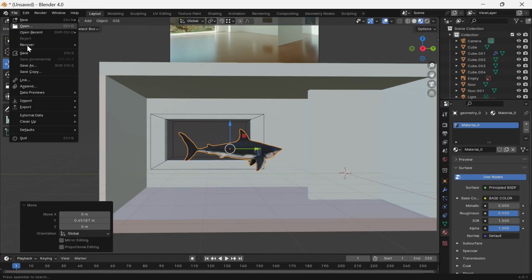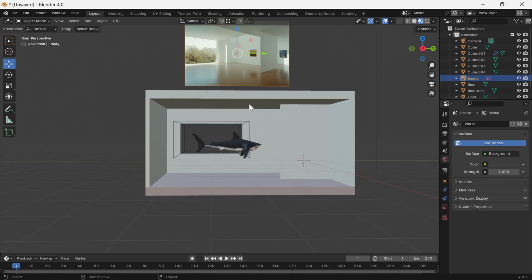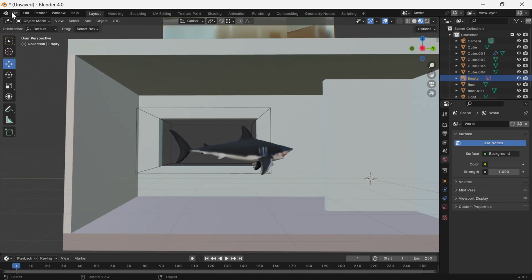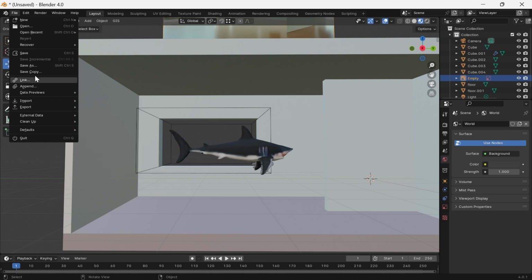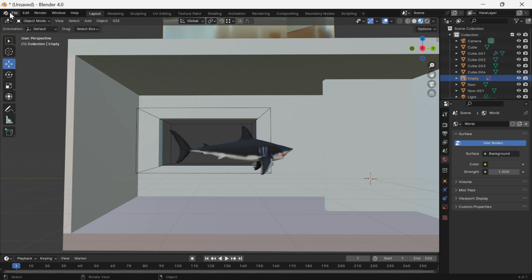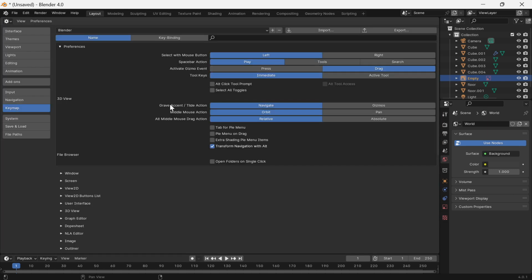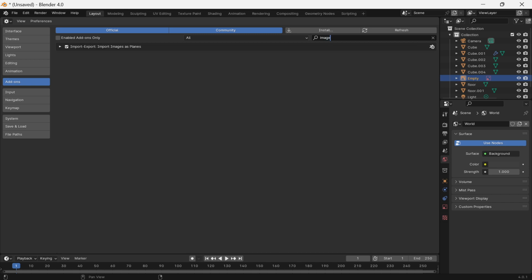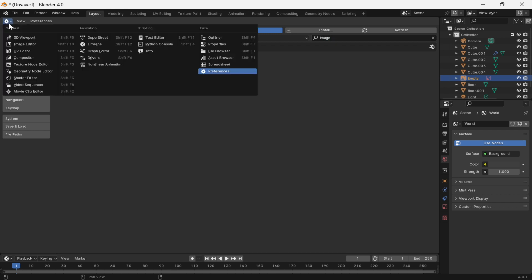Okay. You can also import an image, but when you drag in an image like that, it's not actually an object, it's kind of like an empty, it doesn't do anything. So to get an actual image in, you want to go to Preferences, and you're going to go to add-ons, and you're going to import images as planes. It's in Blender, but it's not turned on. Oh, it is turned on in my version.